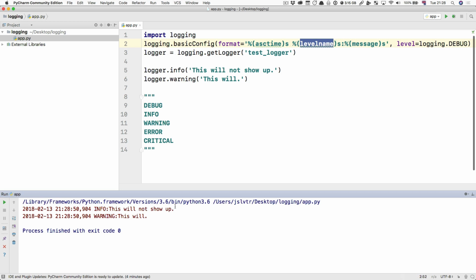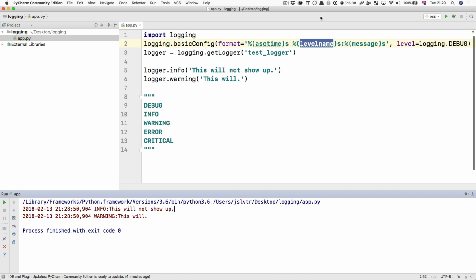I think this is slightly nicer, because now if you have a larger app and you've got a lot of logs appearing, you'll be able to tell when each log happened. Then if you're looking back, you'll be able to see, yeah, I logged this message at this point in time, and then I logged this message, and then an error happened. So you can then reconstruct from these logs what happened in your application.